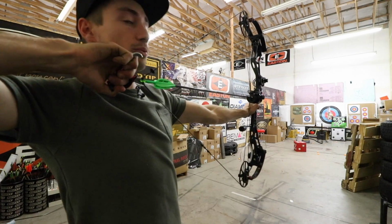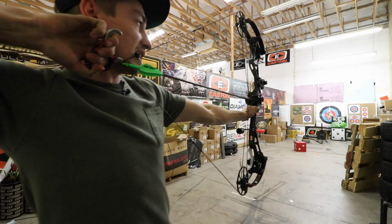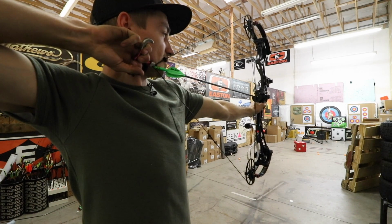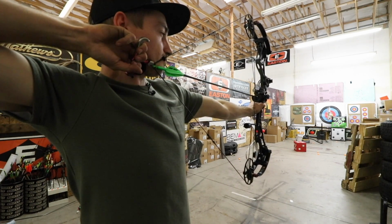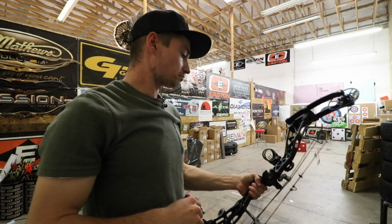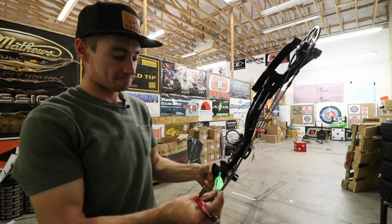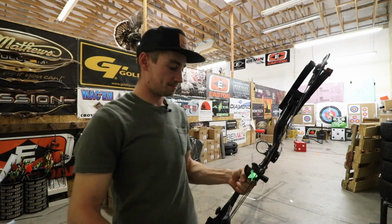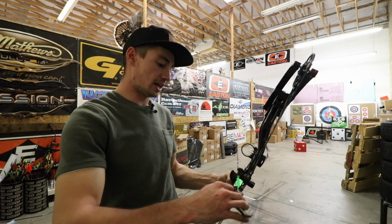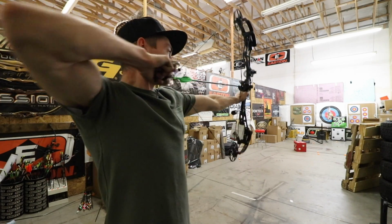And back wall, I'll show you those cams, is a lot more solid. Let's go shoot this arrow. Shoots really good. Shoots really good, very dead in the hand. Really got no complaints about the shot with this bow.